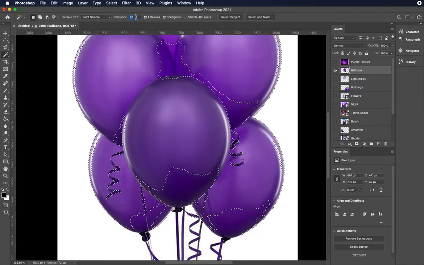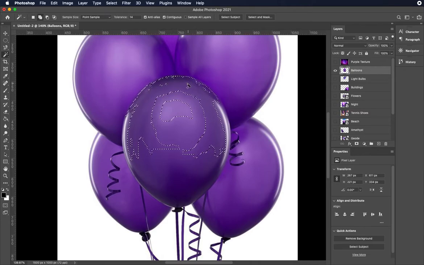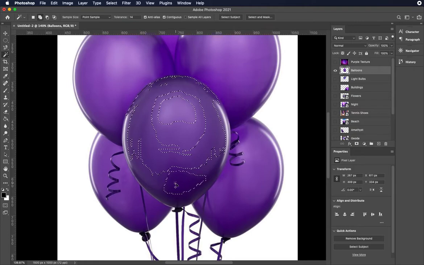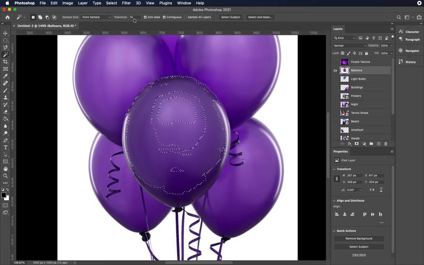But if I lower the tolerance, for example, 15, the selected spaces will be less, sorry. And then you press shift to continue adding to that selection. Now, as you can see, the selection is not very good, right? So maybe if we increase the tolerance, we can get a better selection, but still, I don't think the magic wand tool will be the best for this type of selection.